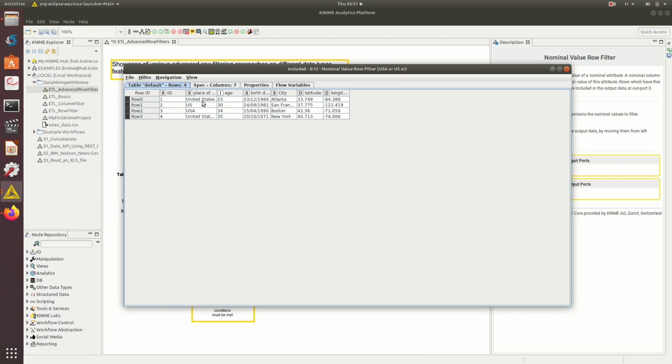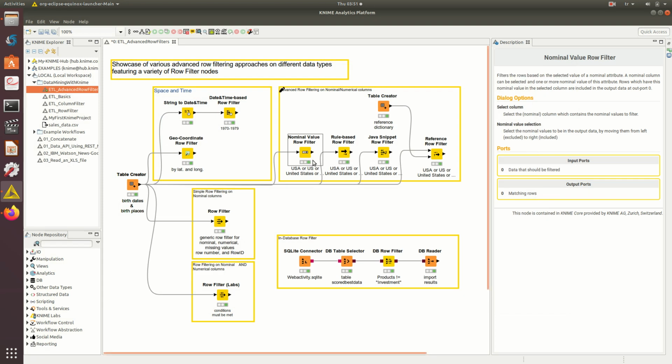These are the countries as I selected. So this is nominal value row filtering, manually or using a pattern, which I can also do here, but that's a little bit tricky. This is another one you can use if you have multiple things to select.